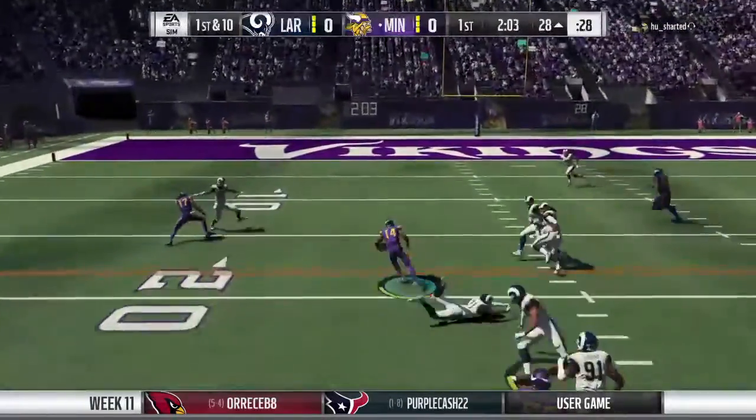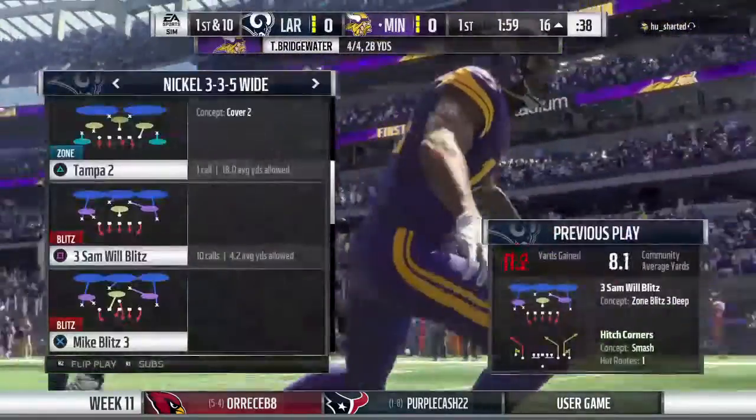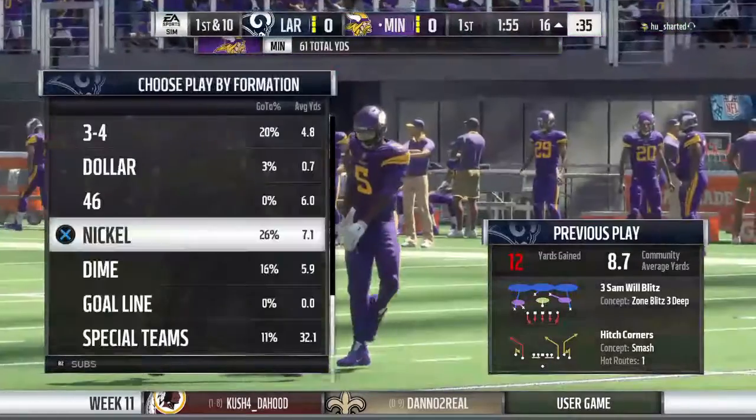Bridgewater now looking to throw on first. The left side caught by Diggs. And he's brought down. 12 yards there as they move the chains.